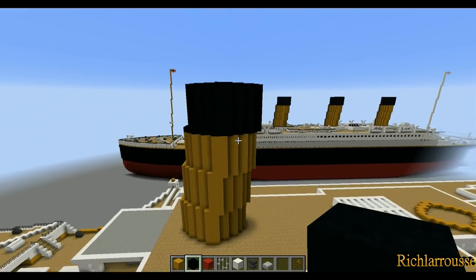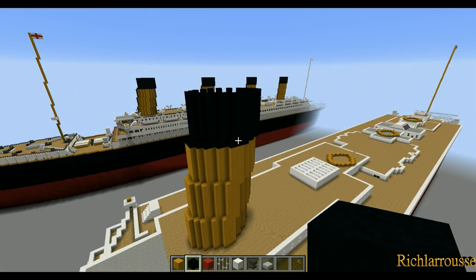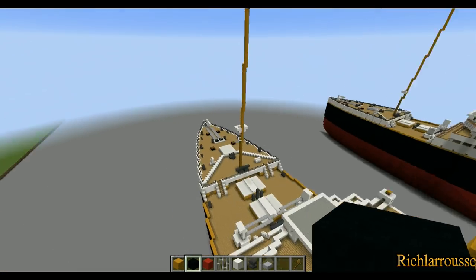But that's all that. So what I'm going to do now, I've got the funnel in place. I'll do a quick jump cut while I do the other side, and then we'll just add the rest of the funnel. So, back in a moment.